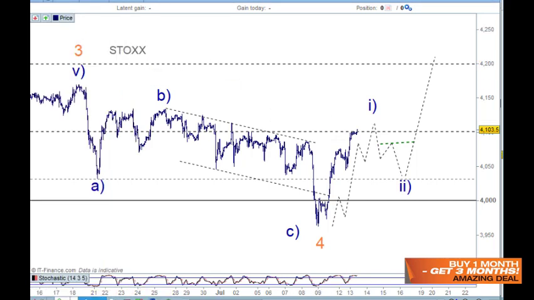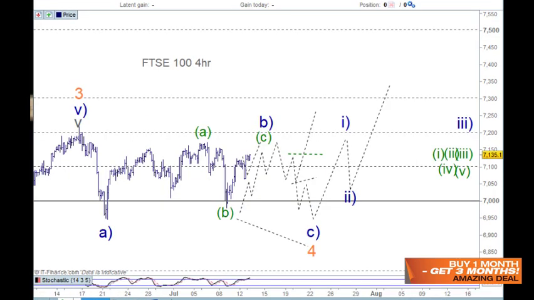Now with the FTSE, we had other things going on here, and I thought it was a bit hard to finish this off unless we went a WXY for finishing this off here and having wave 4 here, so we could bring this wave 4 over to wave B here. But what I was thinking is, as I mentioned yesterday, we were looking for 1 and 2 and 3 here. So yesterday we were looking for wave 4 and then wave 5.